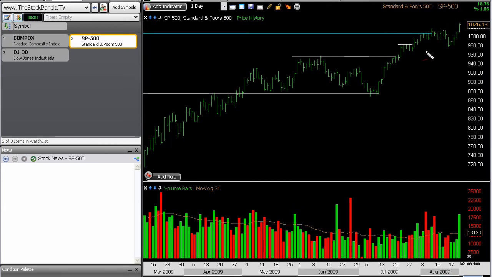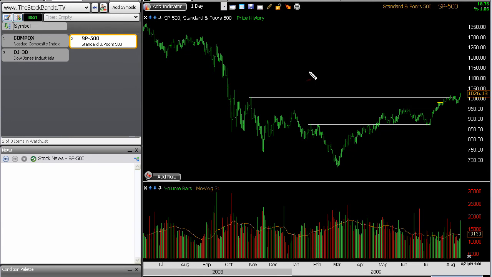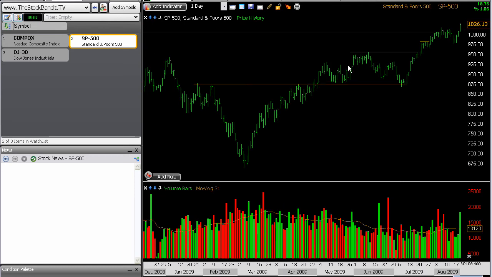For the S&P 500, we cleared this 1018 level last week on Friday with this excellent move higher. Now closing at 1026 as of Friday. This index, if I zoom out here a little bit on the chart, really the next key zone that we kind of paused at last year before a significant breakdown took place is right here at 1100. So that's really the next key level here on the upside that the S&P could tag. It's got some freedom of movement up to that level. Let's see if the bulls can get it there or not.